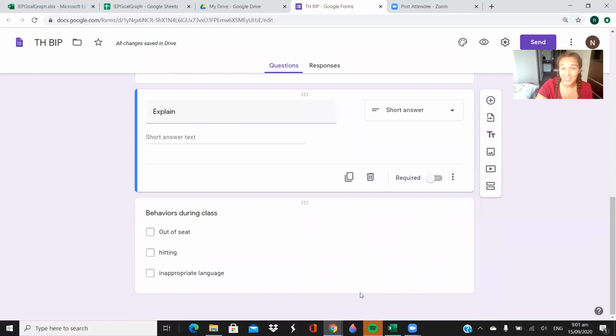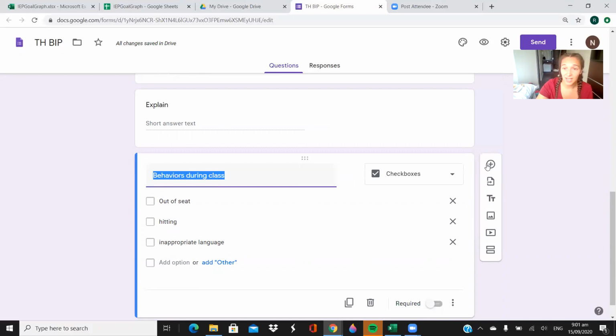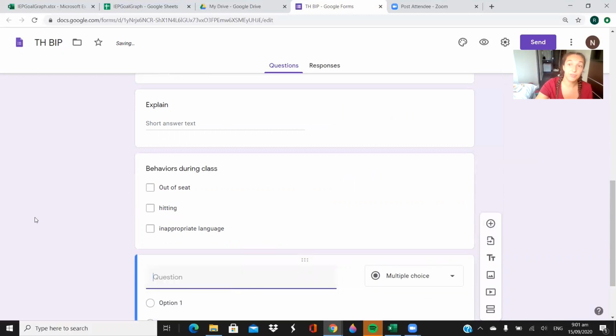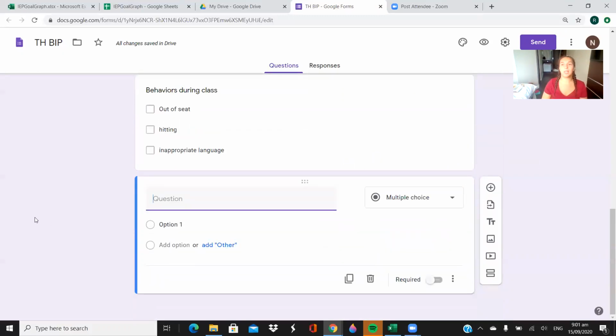You also could just at the end do something like extra notes or extra things, because sometimes the teacher will be like, even though his numbers were really high, the data doesn't show it, but he actually had a really good day, or he was really involved in the lesson. Sometimes it's good to just have an extra notes area.